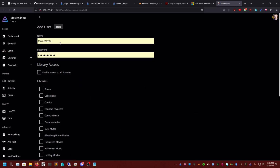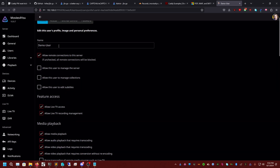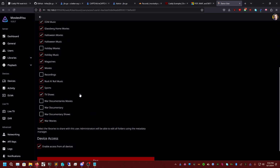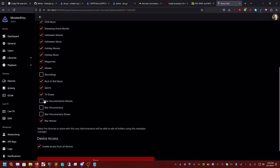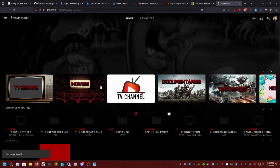If you want to use another one, make it. Let me actually edit that one I have. Edit user. And it's called demo-user. And we allow connection to the server, allow whatever directories you want it to have access to. Just make sure I have access to all those. And let's say I have it look in like this.